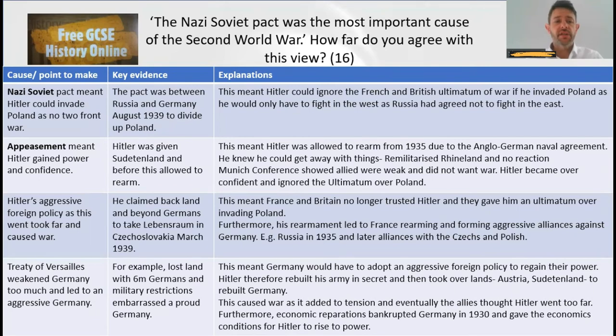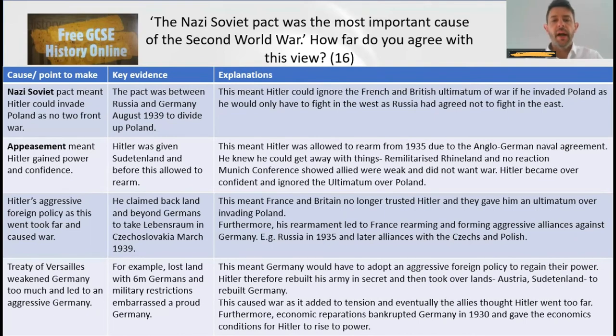We've also potentially got Hitler's aggressive foreign policy we could talk about. Now, I think you probably need to make a choice between appeasement or Hitler's aggressive foreign policy. I think they're fairly similar. You wouldn't do both of those. So for aggressive foreign policy, you could talk about him claiming land like the Anschluss, like obviously the Sudetenland, and then obviously invading Czechoslovakia in March 1939. And all of these together then led Hitler to show France and Britain that he couldn't be trusted. He was breaking the deal by invading particularly Czechoslovakia in March 1939, and they set an ultimatum for war.